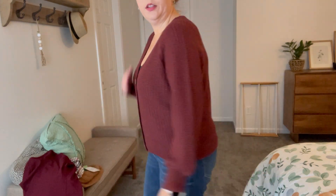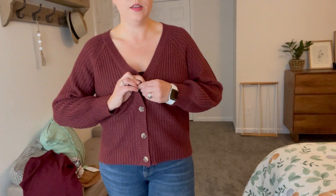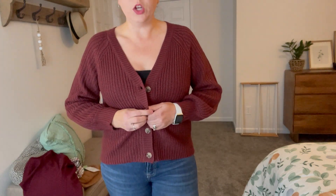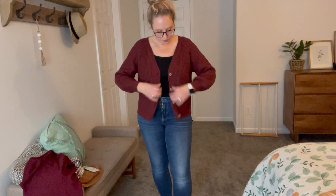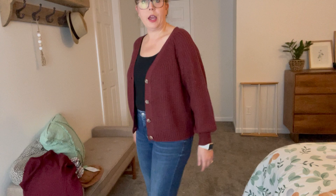Here is the last sweater. This is pretty cute — I do kind of like it. I love the balloony sleeves and the v-neck and the buttons. The color is so pretty. It's a good length. You could do a little front tuck, which is super cute. You could also unbutton all the way and just wear it as a cardigan. I'd probably wear a t-shirt or something under it and just be super casual with it. Yeah, it's pretty cute.